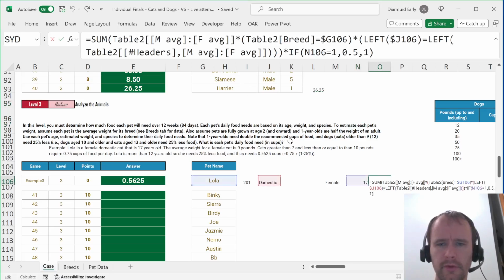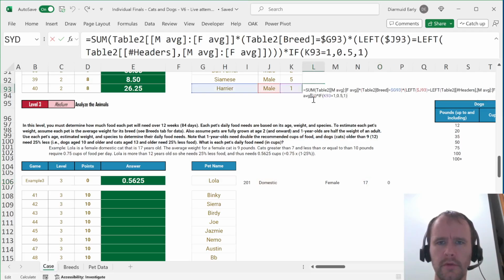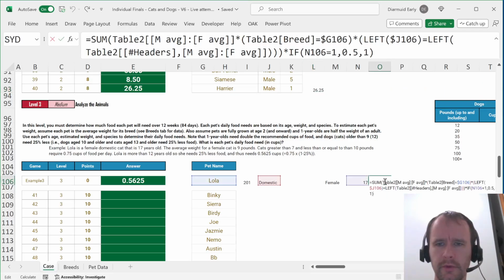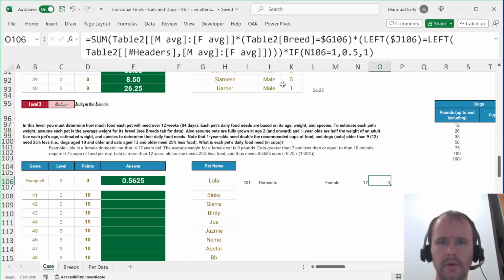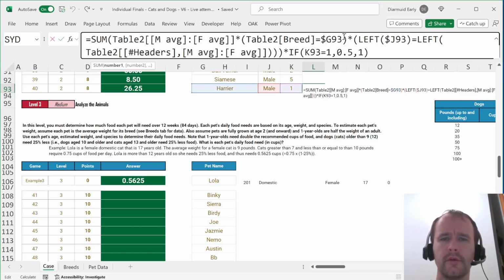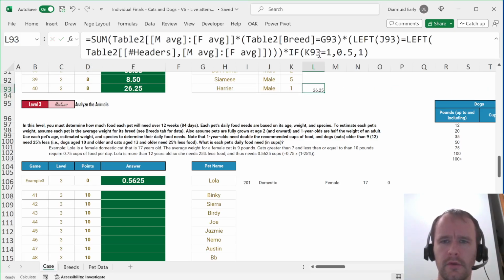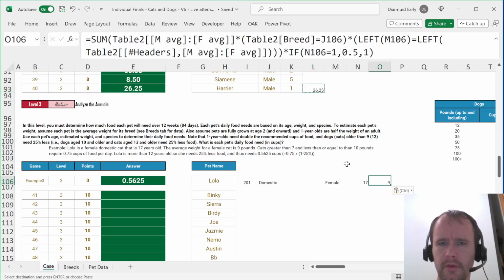Gives me 0, that's not good. Oh, what? Wait, huh? Okay, now next one. Next more columns here than I think. Oh no, I've locked some stuff. Ah, crud. Okay, fine. So get rid of all the dollars. Okay. Now I get 9. The average weight of a female cat is 9 pounds. Good.